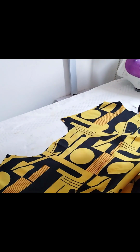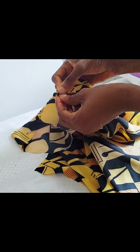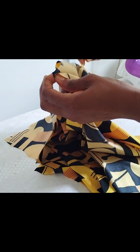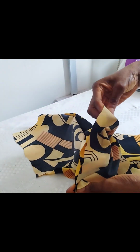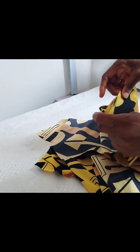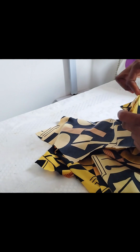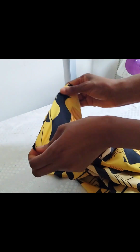So now what you're going to take is the front panel, making sure it aligns on the right side. Take the front panel, you put it on top of this back facing like so. Okay, making sure it's equal. Once you have successfully done that, you flip this one to meet it here again like so. You stretch it out towards the end, align them together, everything together. If possible, secure with a pin. If you are a beginner, secure with a pin. Using pins does not have to do with being a beginner. It depends on how excellent you want your work to come out. Sometimes you secure it and you sew on your added allowance. You repeat it on the other side as well.